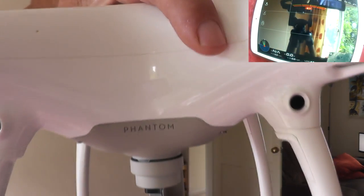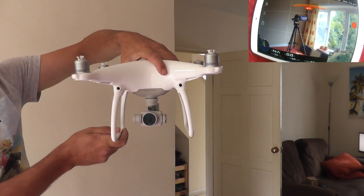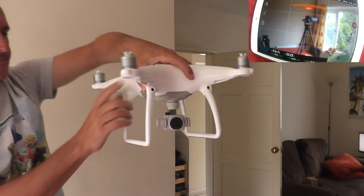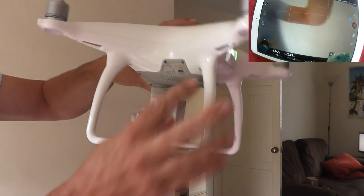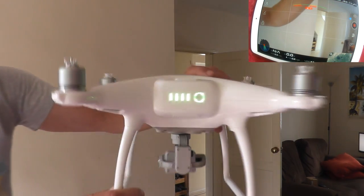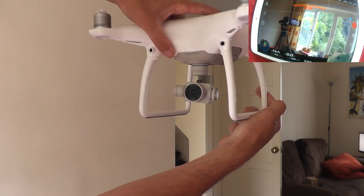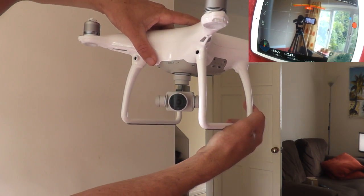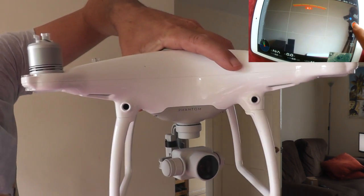There we go again — see the gimbal twitch? And it starts up again. Just turning it so you can see the battery easily. We've got red flashing lights. It's recording — there you go, the gimbal's gone across again. And you can see the gimbal's pointing off to the side. Recording having stopped, it appears to be restarting mid-air.